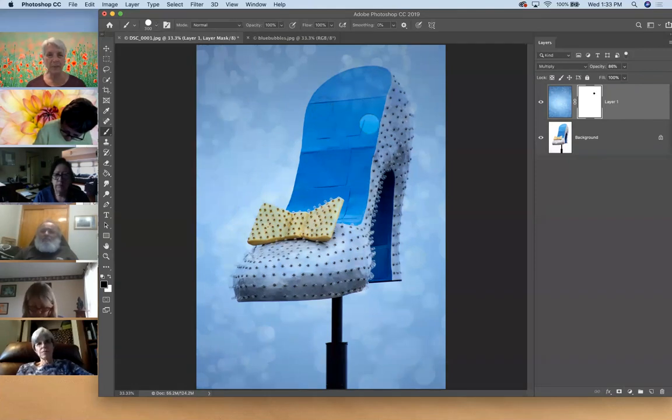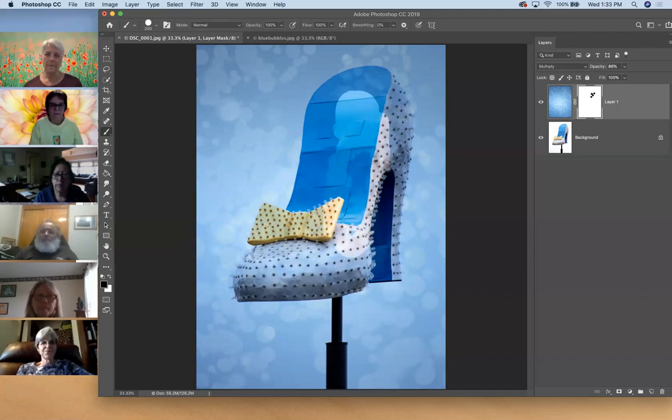Just because I have some, whoopsie, I just tapped. Look, just tapping does that. So now I just start bringing back in the shoe. And this is where using the Wacom tablet would really help to get to the edges and stuff more carefully. But as I draw, let me draw all the way down here. I kind of draw messy until I get to the edges.